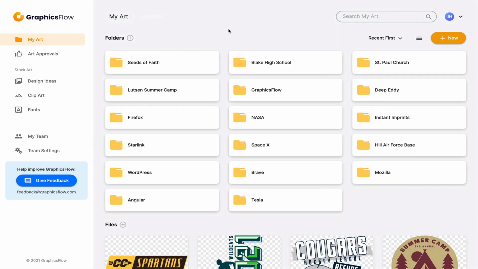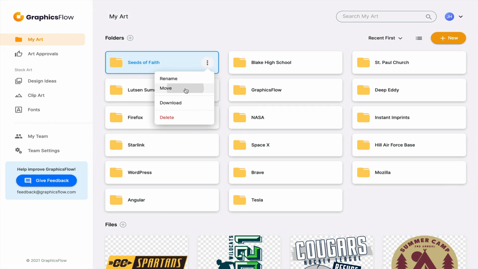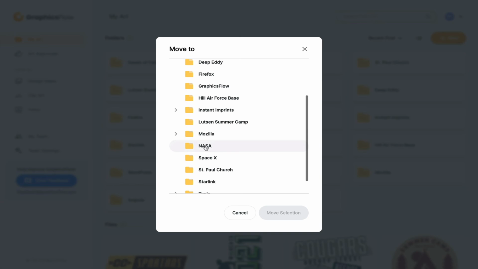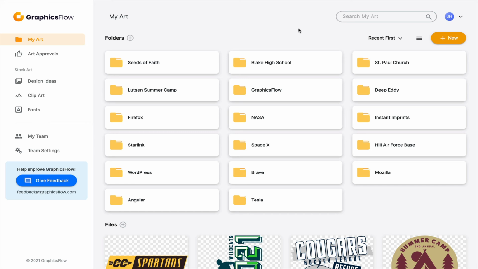So that's a very simple way to make movement or changes, whether it be to My Art or to another folder structure. So let's replay that really quickly to make sure you understand. Again, if I select Move on any folder I've selected, I can choose to drag and drop, or I can use the Move action to select a folder where I want to make that move. So here we've reviewed the ability to create folders, either as a parent folder or subfolders. We've talked about moving, whether it be drag and drop or using the move command to make that decision. So that is folders in a nutshell.